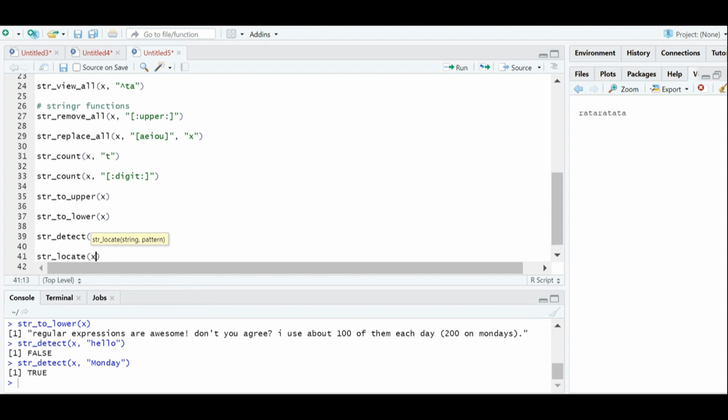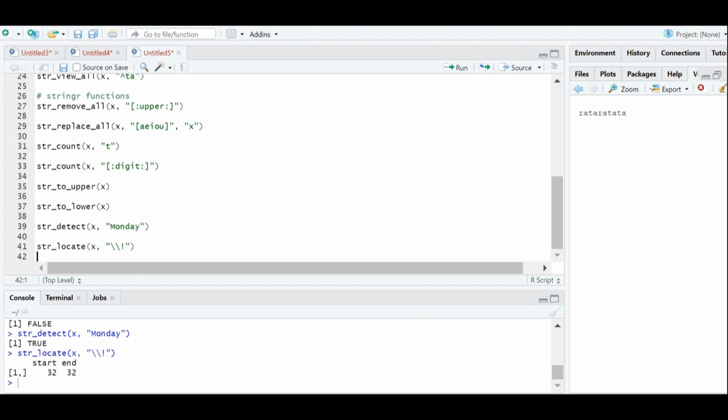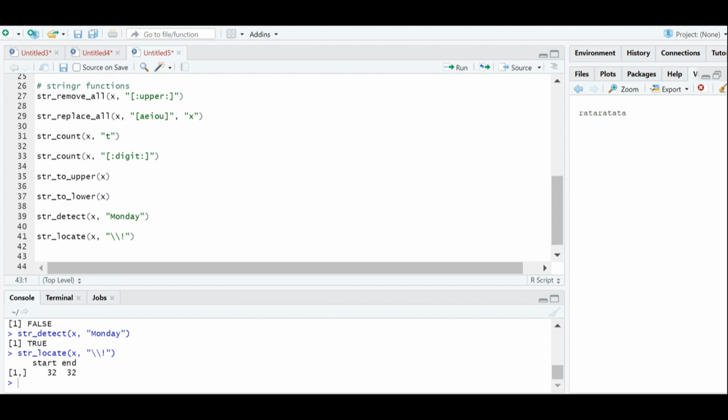Let's use the locate function, str_locate, to find at which position in the string a particular character is contained. Let's check for the exclamation point, and remember that this is one of the characters we need to escape by preceding it with backslashes. str_locate tells us that the exclamation point is located at position 32. It both starts and ends at position 32.